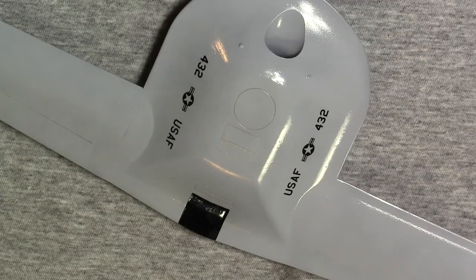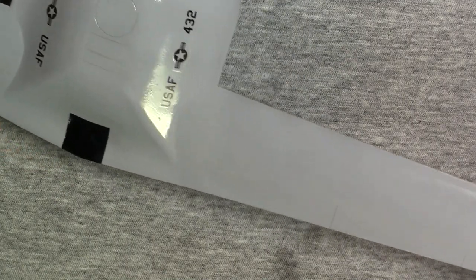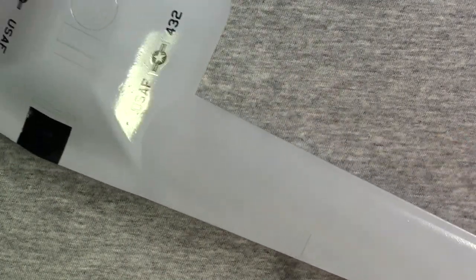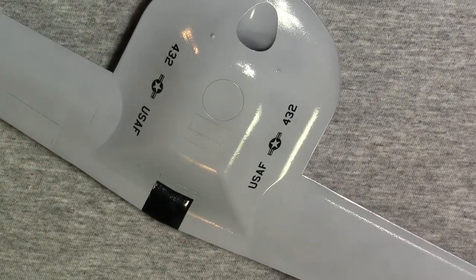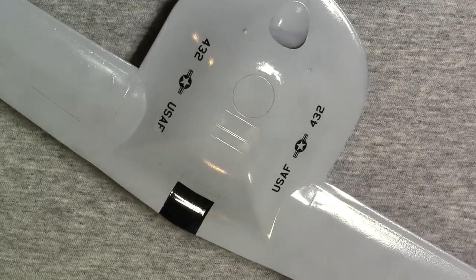line washes. I'm doing a few things at once here, but among them I thought I'd do just a light panel line wash to just give a little bit of highlight to the panel lines that are on the model. You can see that I've already done it here on the top, and then I've done the wings as well too. And really it just gives a hint that those control surfaces are there. I don't want anything really to stand out too stark there, so it's a little spotty. You can see it more in some places than others, and really that's the effect I was looking for.